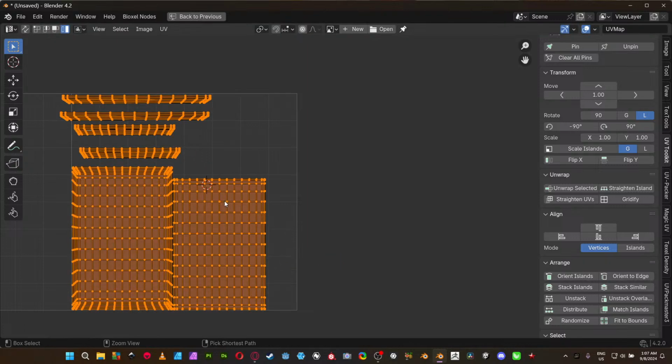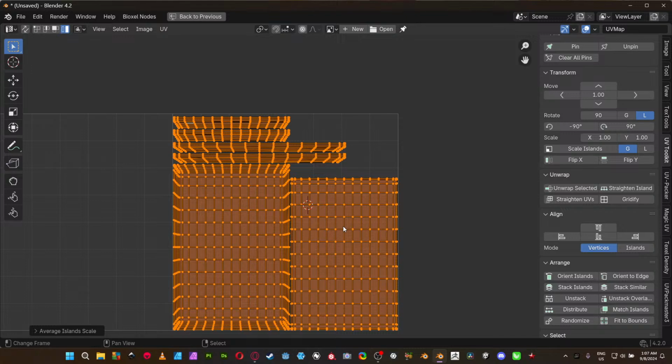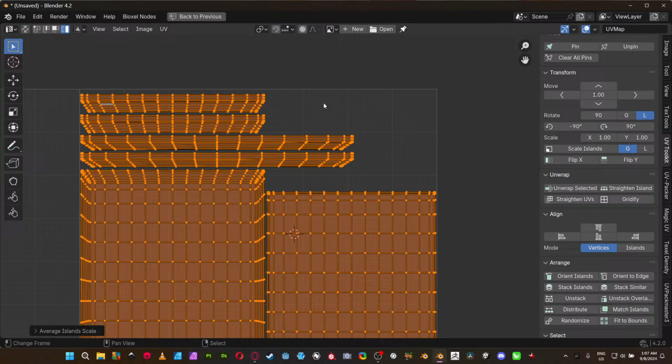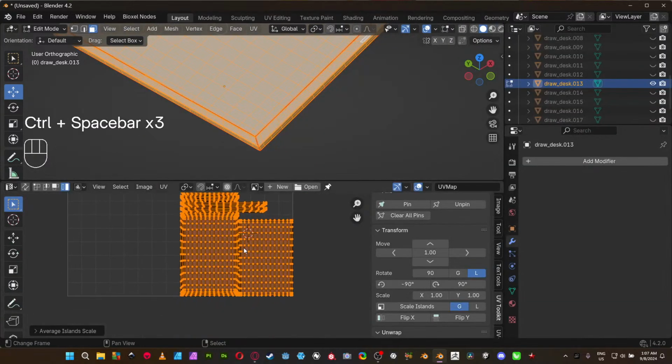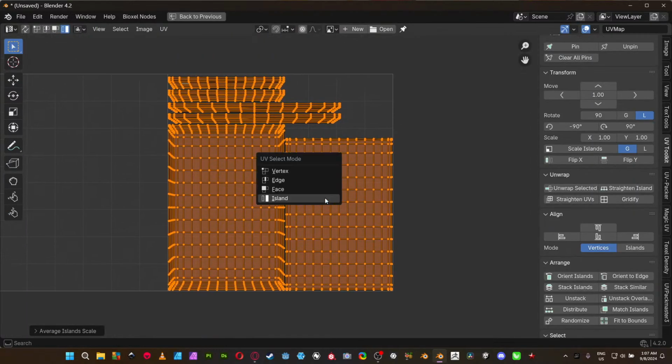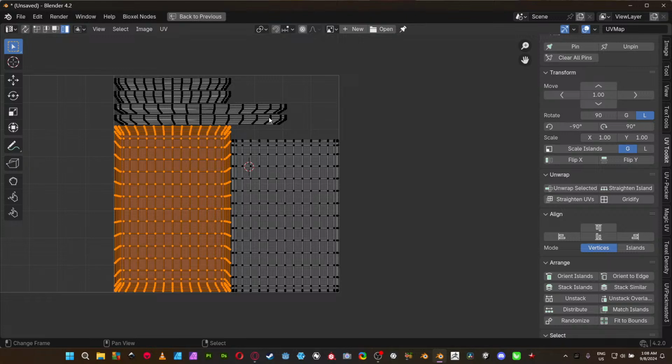And then we're gonna just start packing these guys. So let's just Control A, Control P, and then we have more resolution. This is a way to use a little bit more resolution for your desk in the drawing area. So you already have this section, for example, the drawing section. You have a lot of resolution, like 2.8K for this section, and then you have the bottom, and there you go.